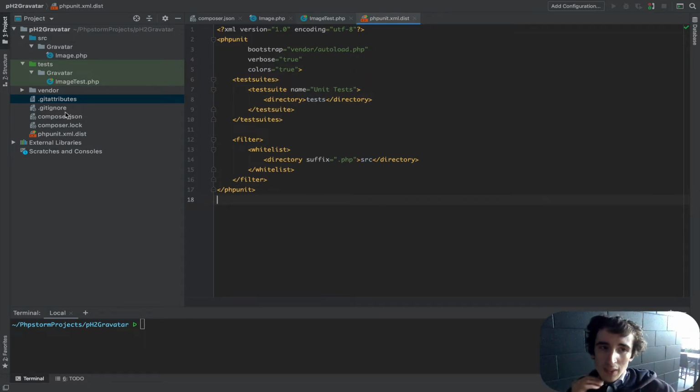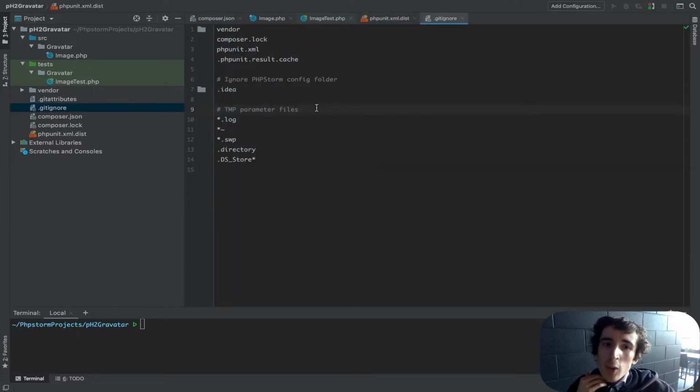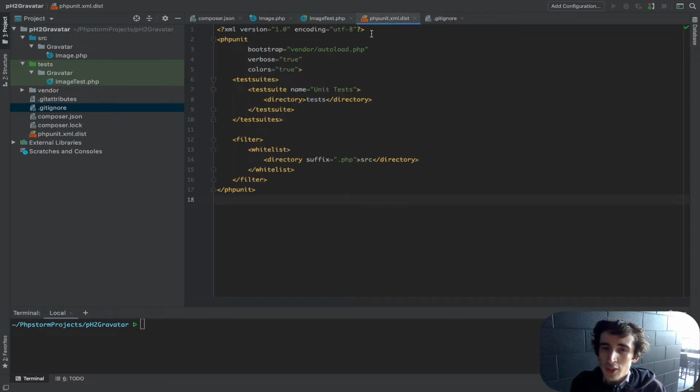I also created a .gitignore file where I mentioned phpunit.xml, because I don't want that one to be committed, but I want phpunit.xml.dist to be committed, because that one is the distribution file.